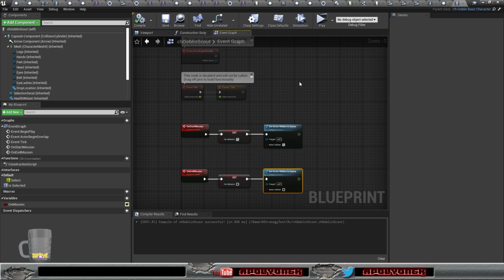Then we want to have our mission timer. So I could add the mission timer to the scout directly so that we know, okay, that scout is on that mission for that long.